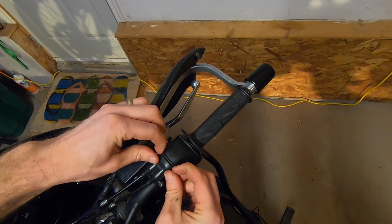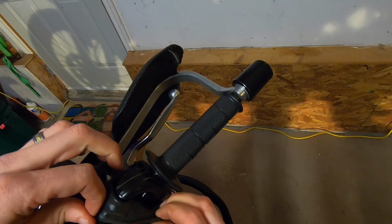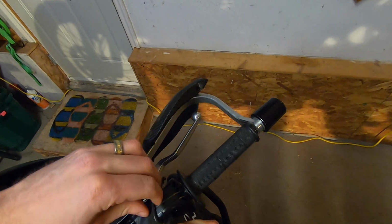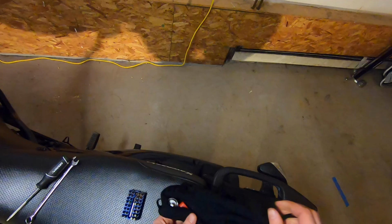Next part is we'll want to take this rubber section off. Little housing cover here, you can just peel this back. Don't worry about getting it over the control cable. Controls, it's fine. The idea is you want this freed up. There we go, access granted. Next, we'll want to remove those two screws.